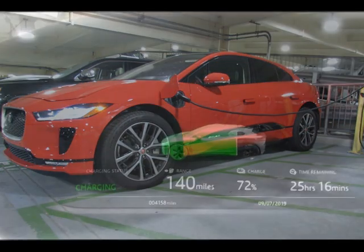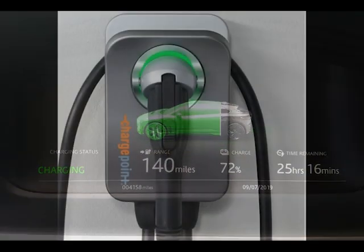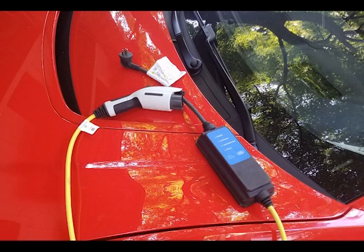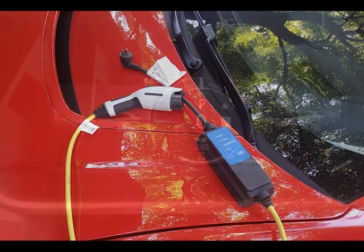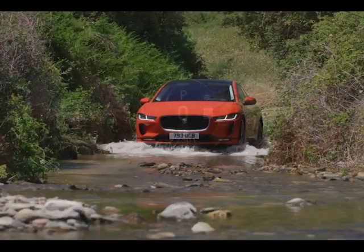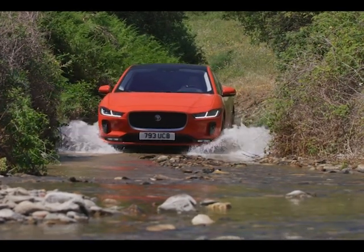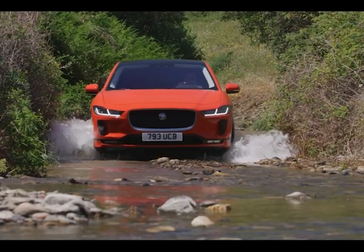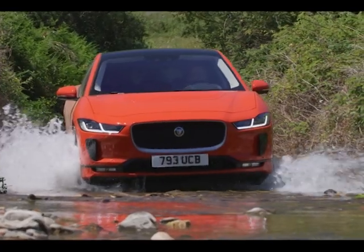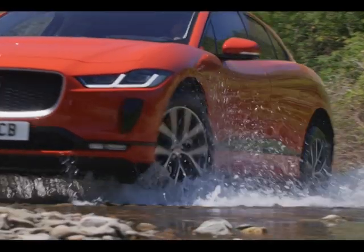Home charging is one option, and we found with this Jaguar the installation of a 240-volt home charger would have been necessary. While we charged at home through our garage's 110-volt outlet, we found that this took an extremely long time for the Jaguar to charge. It is expected to take 13 hours to charge an I Pace on a 240-volt power outlet, with a 234-mile expected range on a fully charged battery. We found that our power consumption in the I Pace was in keeping with Jaguar's printed expectations.